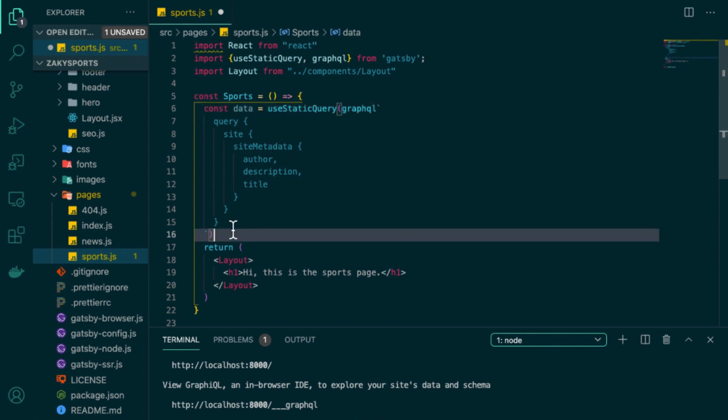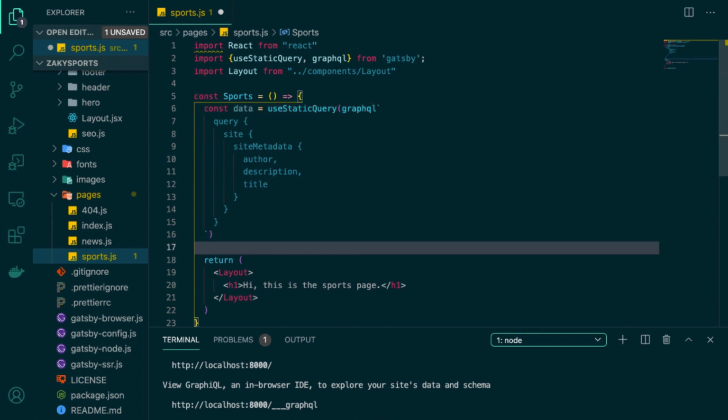The result of this is going to be saved on this data variable. To see that this works, let's just log this to the console, right? So we can actually access this stuff. Let me just save this to a variable. I'll call this variable info, and this info is going to contain the information on the site metadata. To access the site metadata information, we have to do data.site.siteMetadata, like that. This is how we access the information on the site metadata.